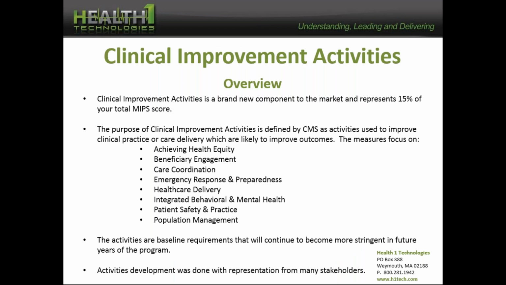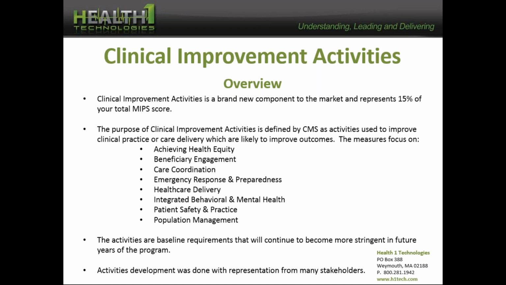Clinical improvement activities is a brand new component. So previously, if you guys have attended the other webinars, the quality is very similar to PQRS, and the advancing care information is very similar to meaningful use. Clinical improvement activities, however, is a brand new component. It's something that we don't have a lot of experience with in the industry. It's going to represent 15% of our score, and I think the reason that they did that is because it is a brand new component.